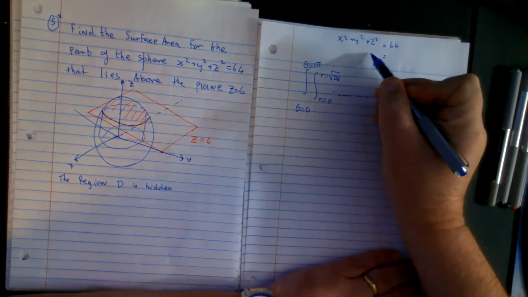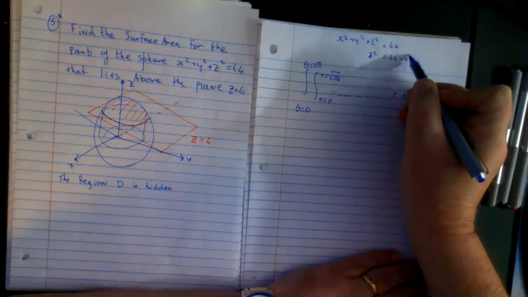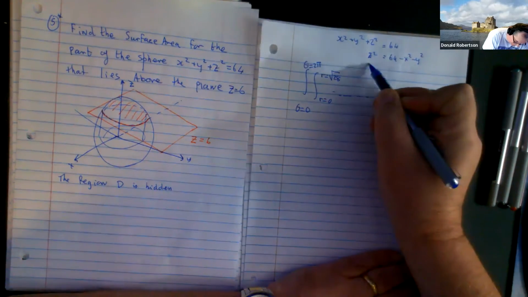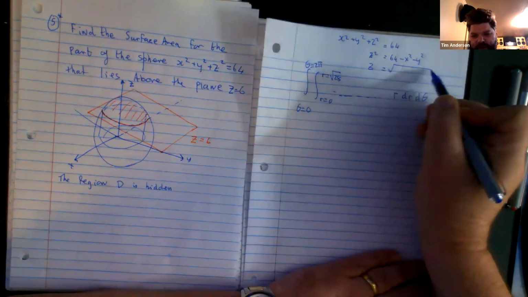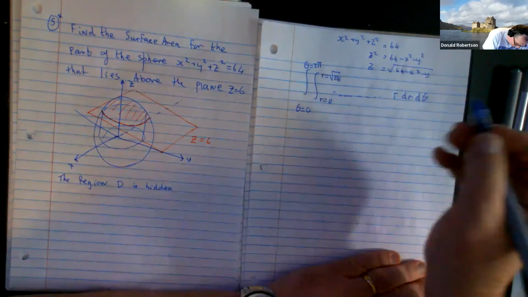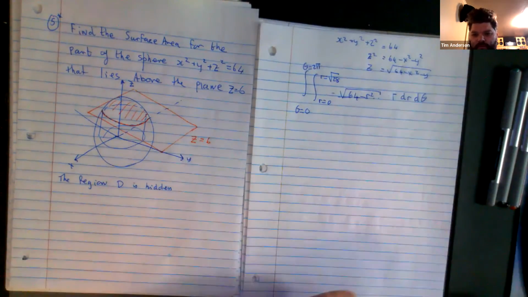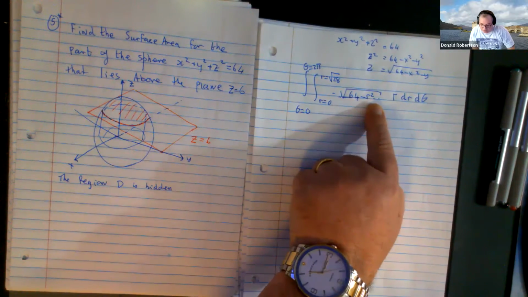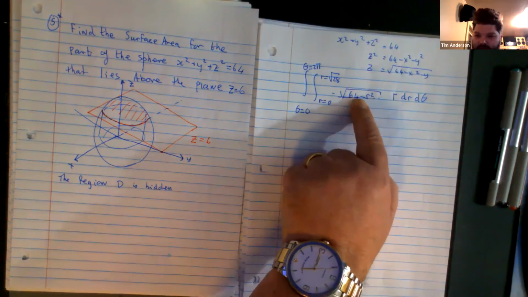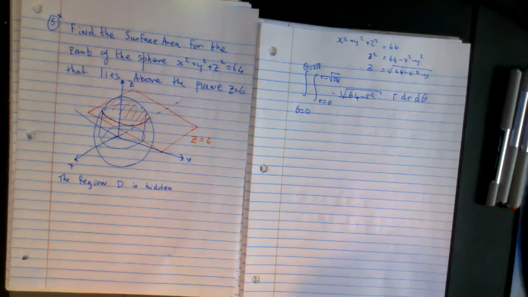It's going to be a square root, but it'd be 64 minus x squared minus y squared. And then take a square root. Yep. And it'll just become 64 minus r squared. Yep. Well, it'll be 64 minus r squared times 1. Well, you don't need the 1. If I don't write the 1, I don't know where the sine and cosine went. Oh, okay. Well, don't forget the plus 1, so it'd be 65.